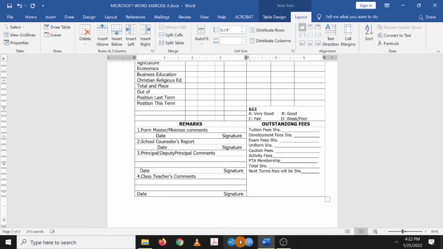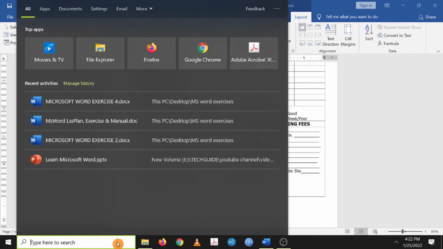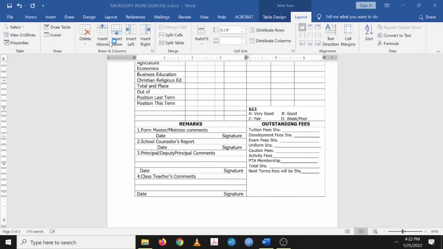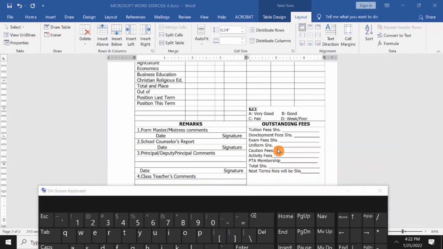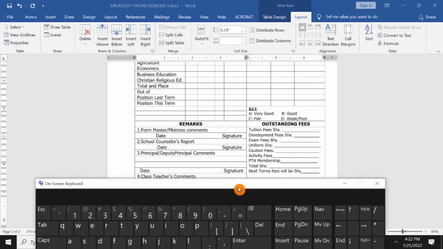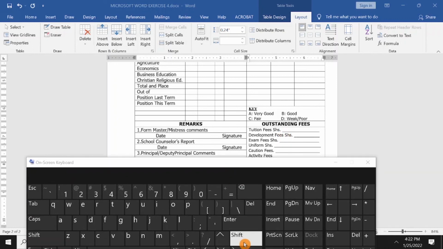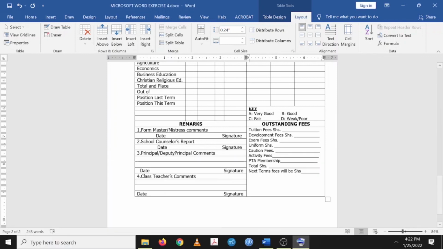So this is what I mean. This shift and dash will make me achieve this line. Just press shift, hold it, then press the dash continuously. It will draw the line.